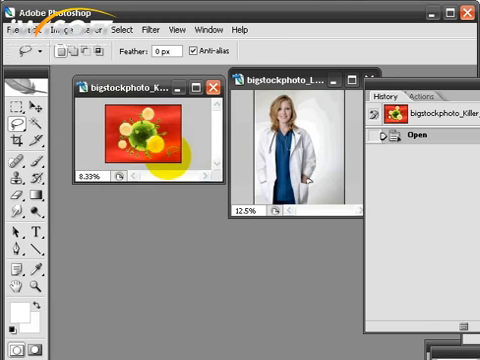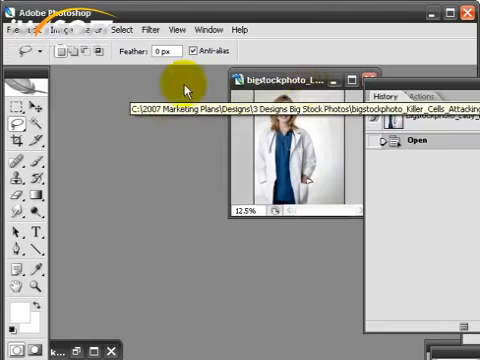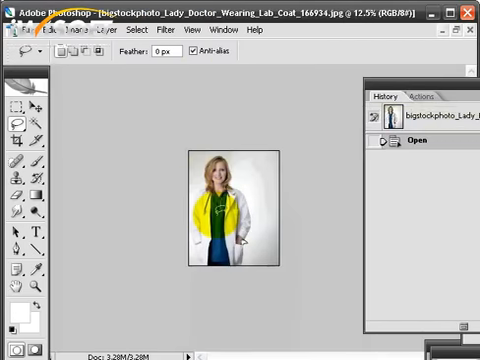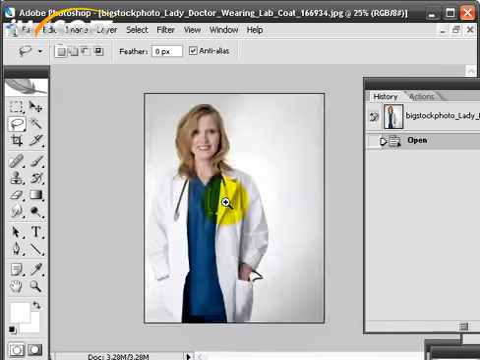To get started, I'm going to first start with the doctor. So I'm going to minimize this and I'll maximize this and zoom in. To zoom in, I'm pressing the Control key and space, and I'll do it twice so I can zoom in so you can get a better view of it. What I'm going to do is basically cut out this area so that this is a white area.